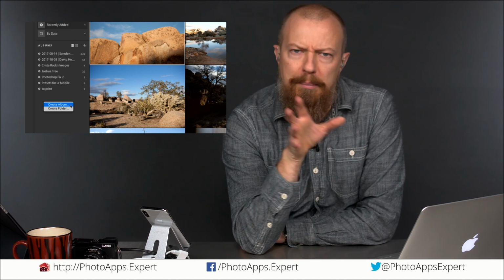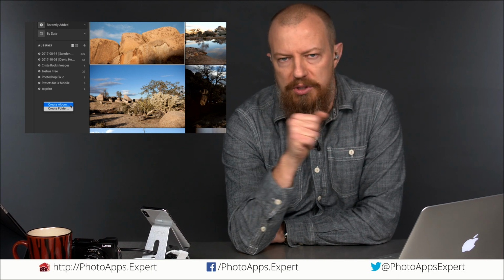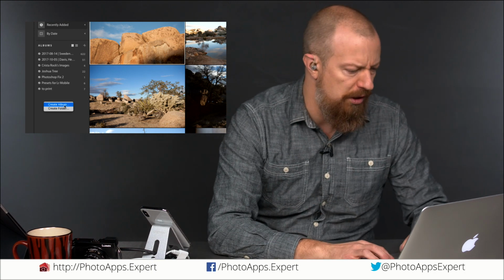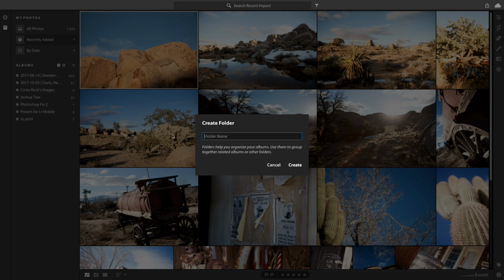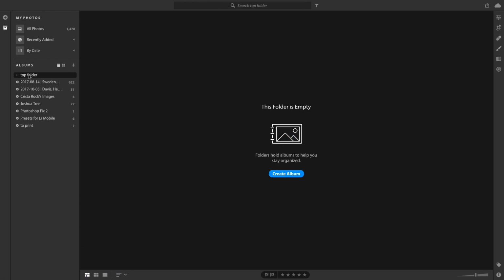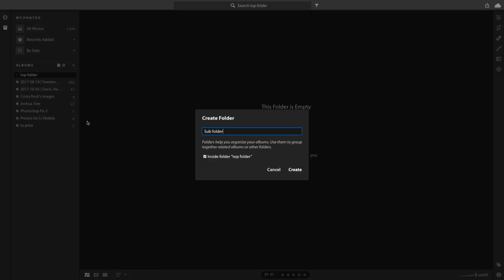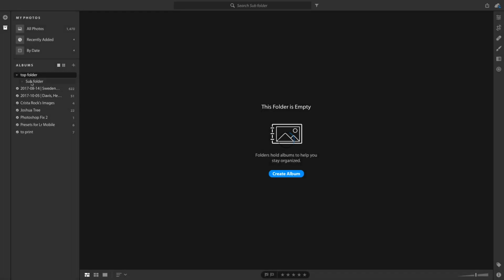I'm pretty sure you can't put a picture into a folder, that would make sense. The pictures go in albums, the folders hold your albums. You can have multiple albums. Can you put a folder in a folder? Actually, I haven't tried this. Create a folder. Okay, let's do this. So let's create a folder, and we're going to call this top folder. And if I right-click on that, rename, create folder, subfolder. Yeah, subfolder inside folder, top folder. Look at that. So I can do that. I hadn't actually tried that yet. So that's great. So I can get into a much more granular organization in here, which is really, really nice. I like that. I'm glad to see that in there.